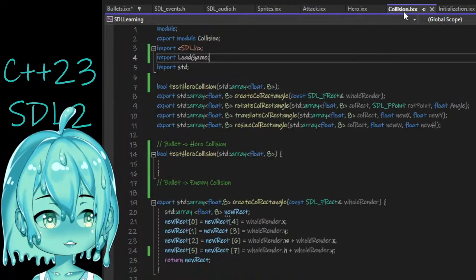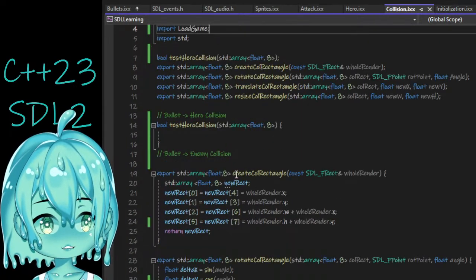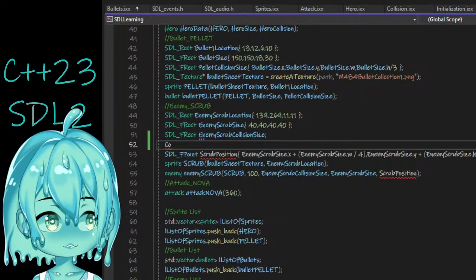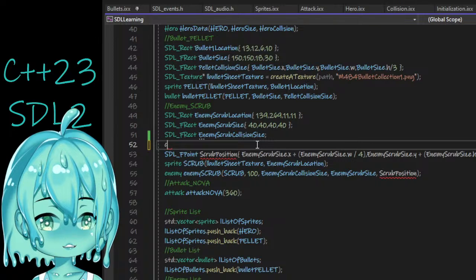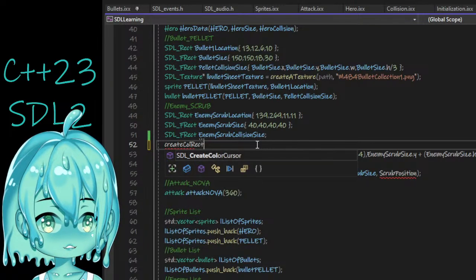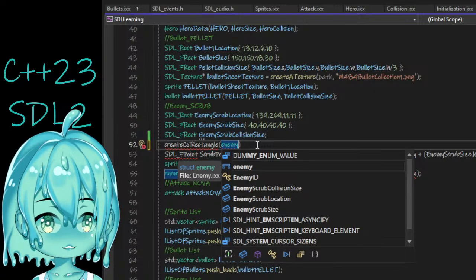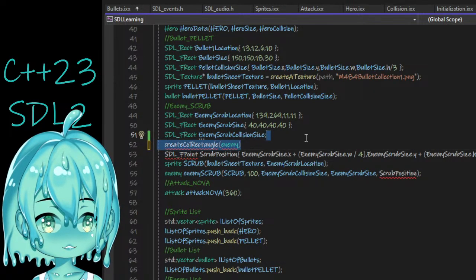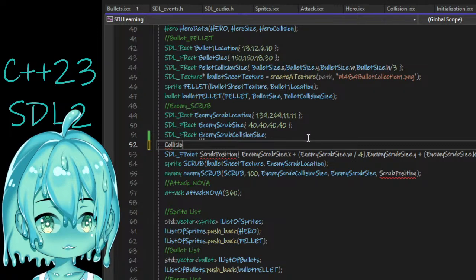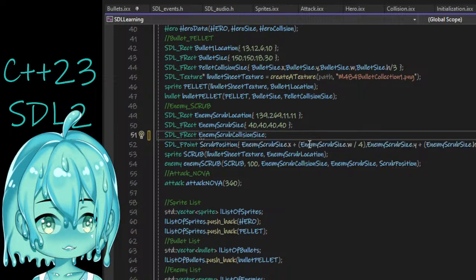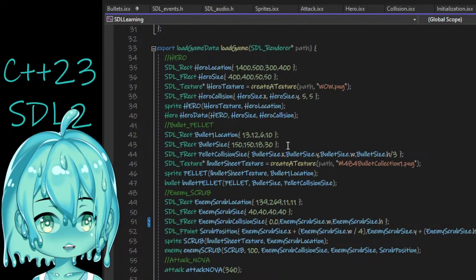What am I doing here? Save? Create col rectangle. Load game. Create col rectangle. Doesn't work. Enemy. That doesn't even go where it goes. Hold on. There. Okay, the bullet needs to change.